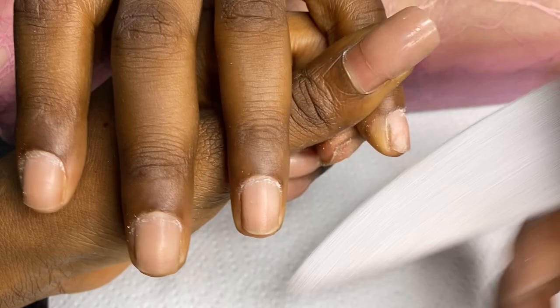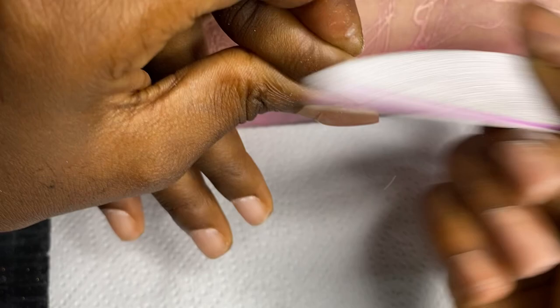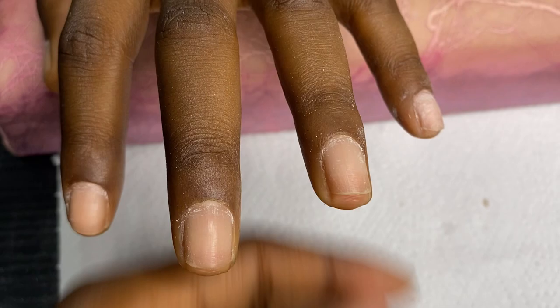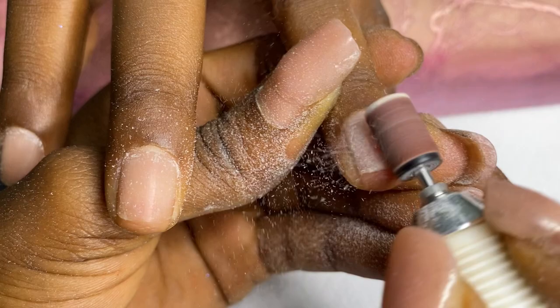So anyways, I moved in after pushing back the cuticle and removing the dead cuticle cells. I moved in with a hand file, and then I remembered that I like suffering, because what am I doing when I have an e-file that can get the job done in a matter of minutes? So I switched from my hand file to an e-file, because the e-file will even help me get into that cuticle area more. If you don't have an e-file, not to worry, your hand file will totally get the job done. It's just that an e-file makes it faster, to be honest. Let's not lie, an e-file makes it faster.